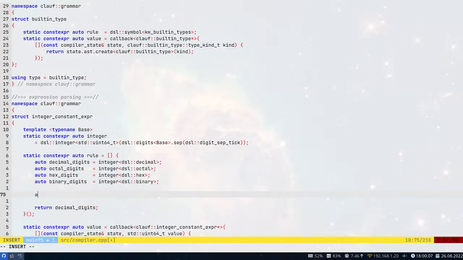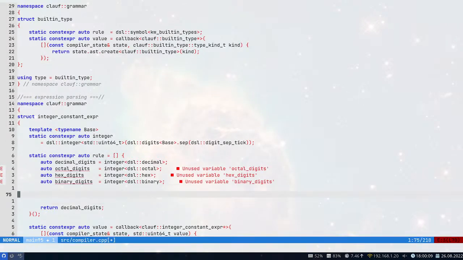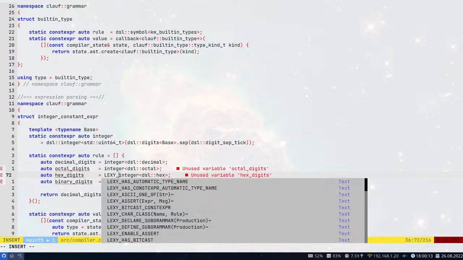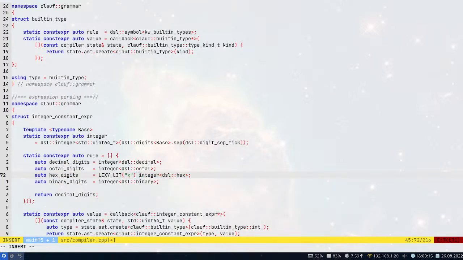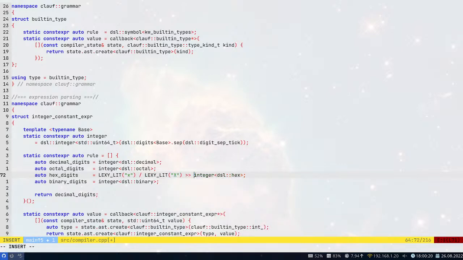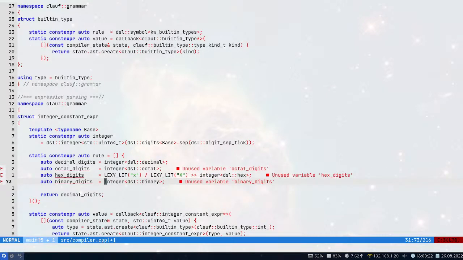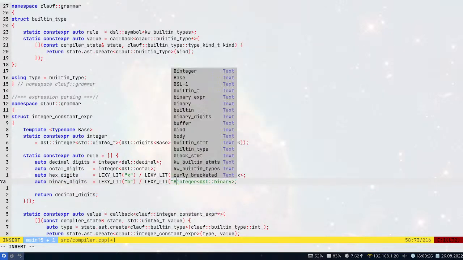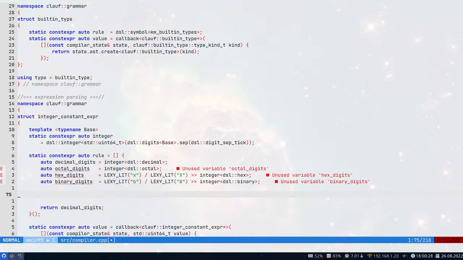And then, in fact, we need the appropriate prefix here. So if we have x, or capital X, it's hex. If we have b or capital B, it's binary.